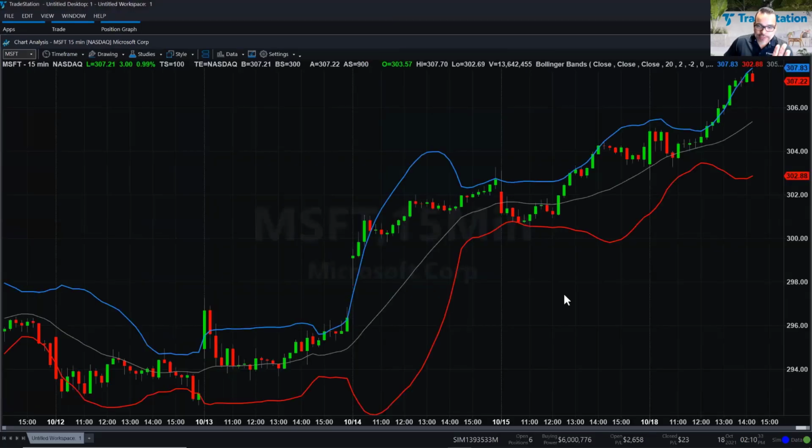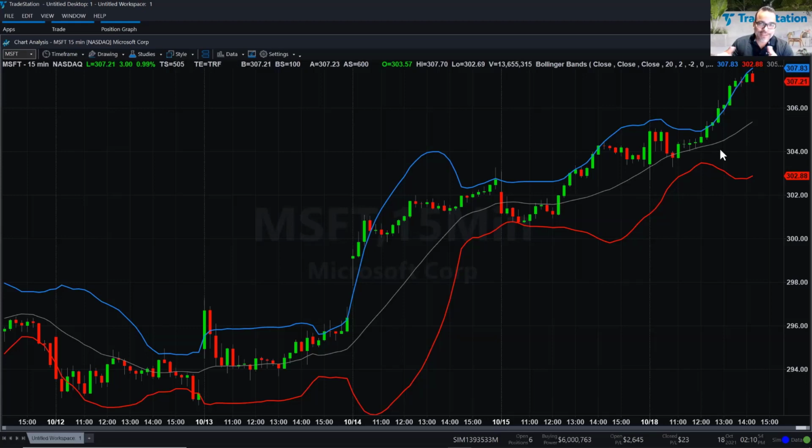The way they come, I'm not going to change the parameters. This is Bollinger Bands out of the box, no adjustments. And for those that are not familiar with what this is doing, first of all, you see a gray line right in the middle of the two outer bands. The outer bands is what's considered Bollinger.